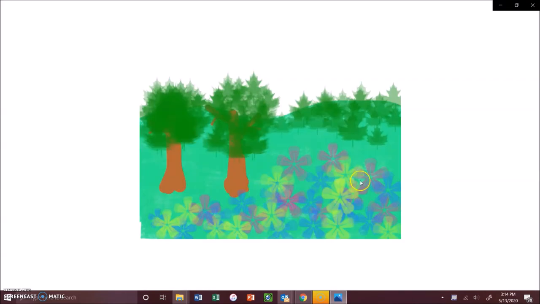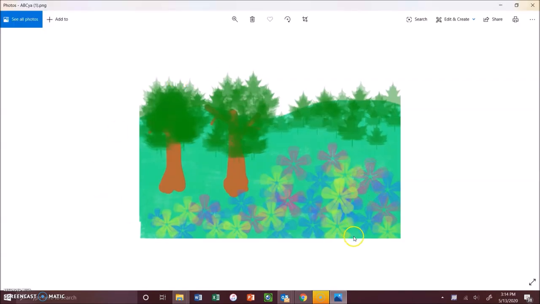So I'm going to pull up a picture I just did. Here it is, my finished picture. It's beautiful. Looks so cool. Looks exactly like I wanted it to. And now I can send this off to anyone I want to, or print it off my computer, do whatever I want.